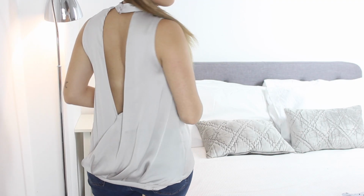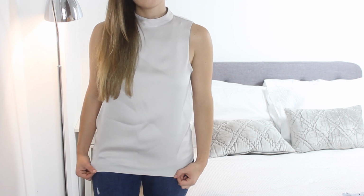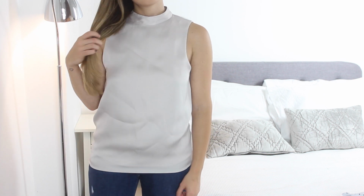So this is a slightly high-necked sleeveless top with a V back, which I think is really gorgeous, and it has a wrap detailing at the back, which I think is super interesting. And I like the fact that the wrap isn't at the front, because I think that sometimes that can really bulk you out. But I just really love the taupey stone colour of it, and it has a really gorgeous material as well, which I am aware creases terribly. There's just so much creasing from where it was delivered, which is super annoying.